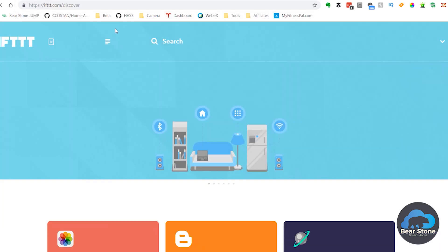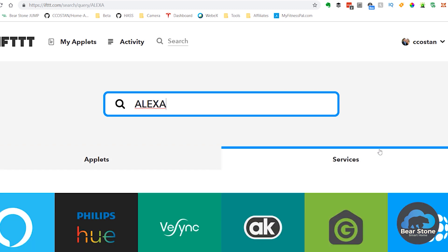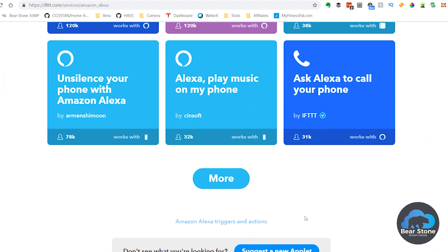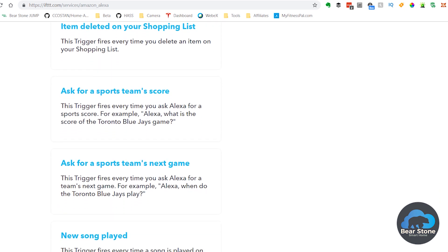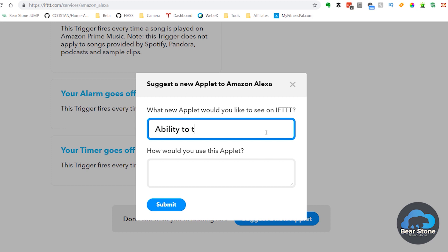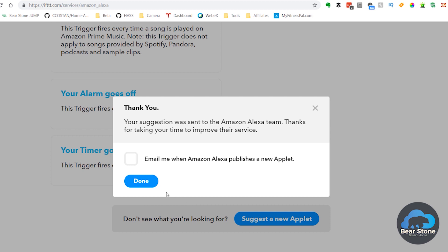With webhooks and Home Assistant, if we were away when we leave, we could initiate it automatically — because sometimes we just forget to say it. You have to say 'Computer, I'm leaving' or 'Computer, I'm home' to turn it on and off. Sometimes we just forget. The ADT Pulse integration really highlights how useful that kind of automation is. Having the ability to do that with other IoT devices via IFTTT would be great — for instance, anything tracking your proximity like Nest could automatically turn Guard on when you're away. I wish the Alexa app had some sort of location-based awareness that you could use with routines.